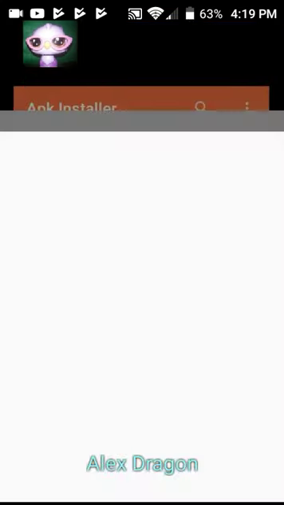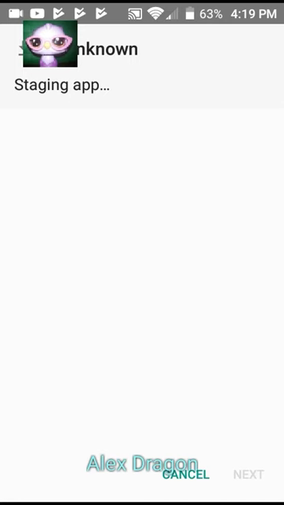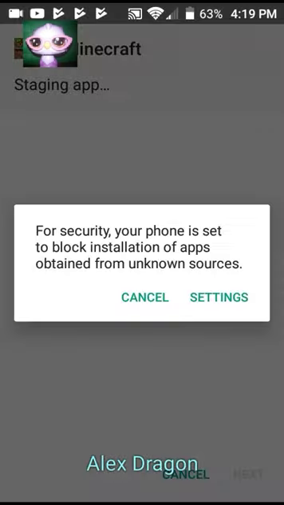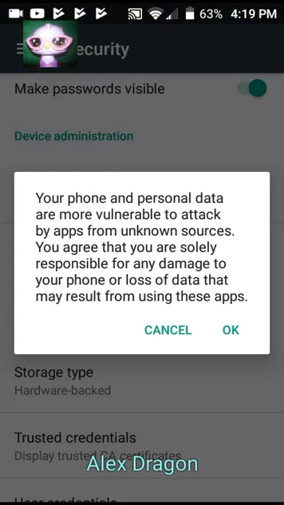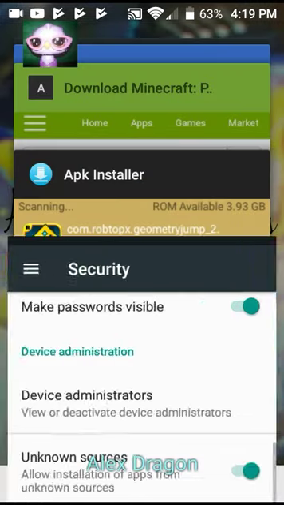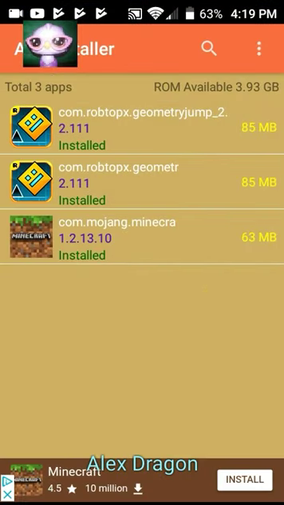Then press the item you want to get. And you have to turn it on, I meant. Sorry, guys. But after that, you can press the app you installed, then press next.